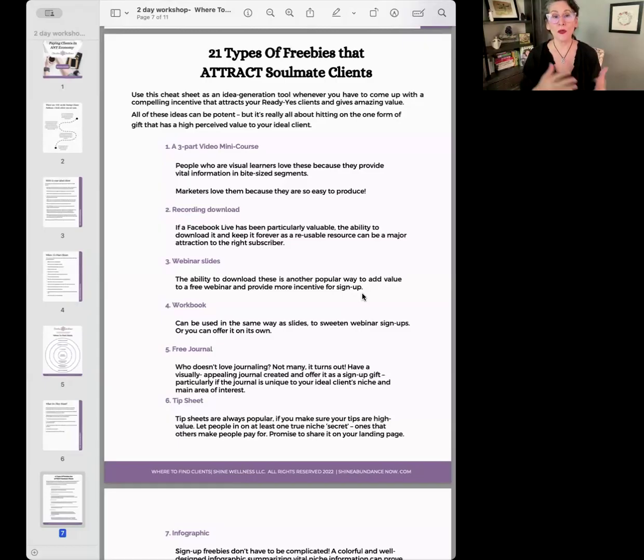Okay, so for anything that we're talking about with freebies, we're going to want to create a landing page. It's also called an opt-in. It's also called a registration page. I think I mentioned this yesterday, but ConvertKit is the one that I recommend. There's a lot of them out there. There's MailChimp, MailerLite, Mad Mimi, Flodesk, there's a lot of email marketing systems. But we do want to make sure that somebody can click on the link, give us their name and email, and then the freebie would be automatically delivered.